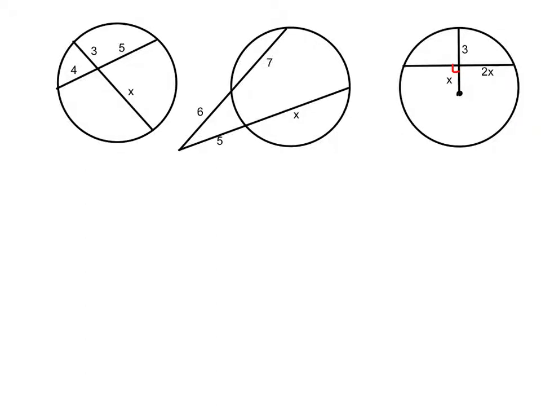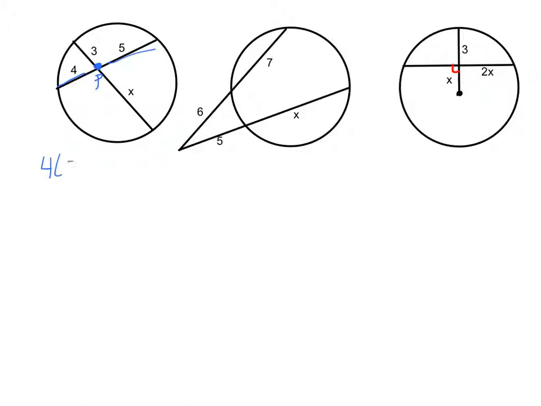Hello there. In this video we're going to be practicing the circle theorems involving segment lengths of chords and secants. In this one over here I have two intersecting chords, and I got that intersection point there. Now the nice thing about all these problems is it has to do with the distance from the intersection point P to where the circle is. So that distance is 4.